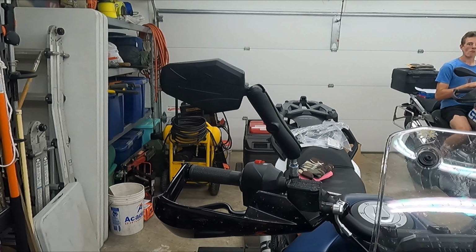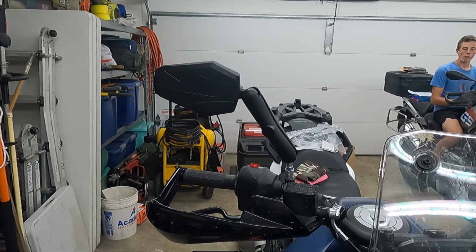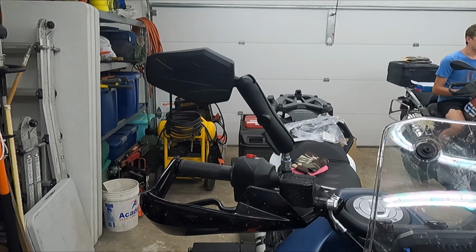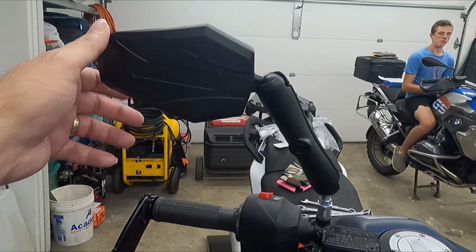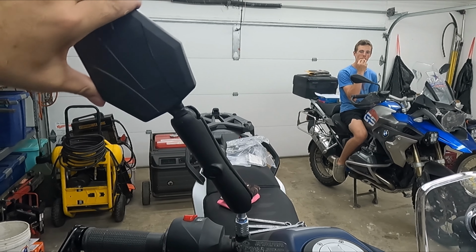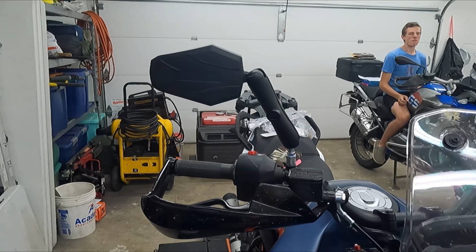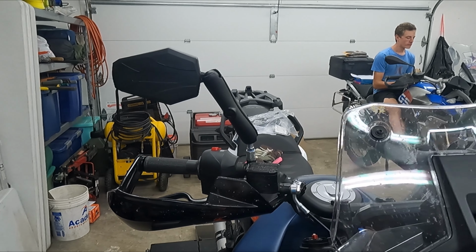And like I said, they're nice if you're going to be riding in rough conditions and you think there's a chance you might drop the bike. You can go ahead and just fold them up and get them out of the way, or you can take them off. But even if you don't and you do fall, there's enough play in these that if they hit the ground, they're going to move. They might get scuffed a little bit, which, it's an adventure bike, get over it. But nothing's going to break. You'll be able to keep riding. You won't lose your trip or anything like that.